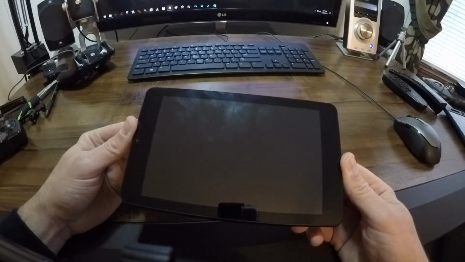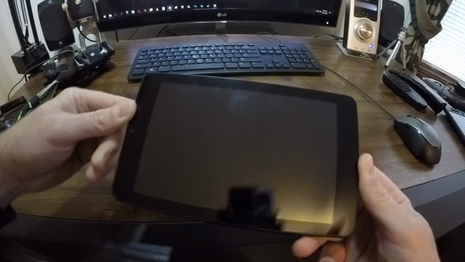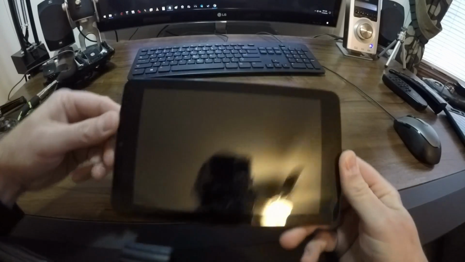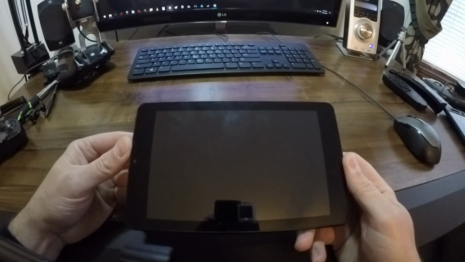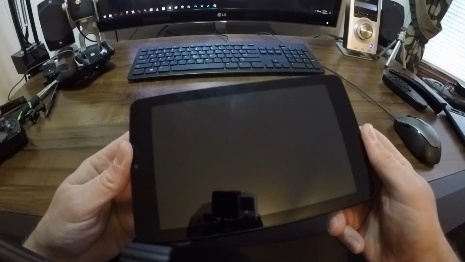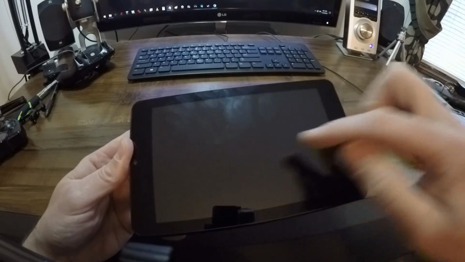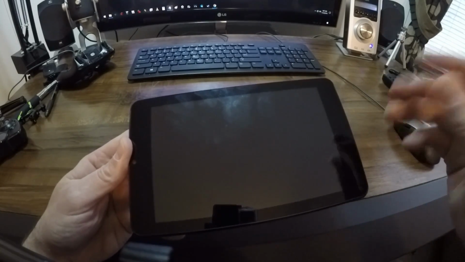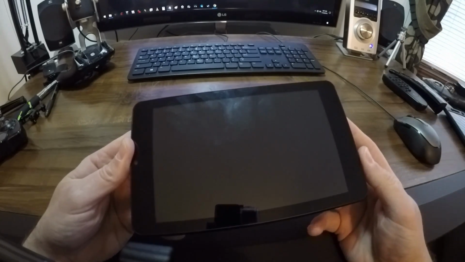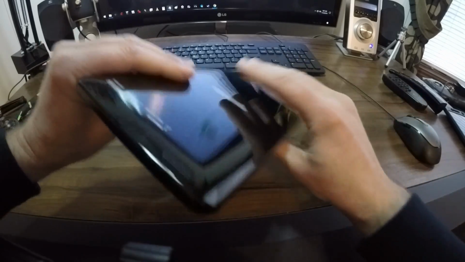So today I'm going to take a look at this 7-inch Android tablet by Alldaymall. I'm going to show you guys how to factory reset the Alldaymall Android tablet. What happened was I was booting this tablet up. The Android logo was stuck on the screen and it was looping at that logo. There is no reset button on this tablet anywhere on the back or any pinhole.